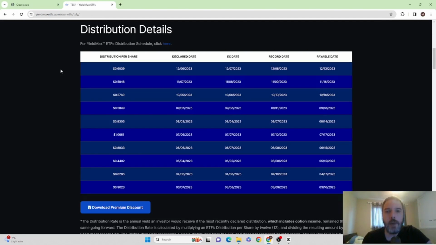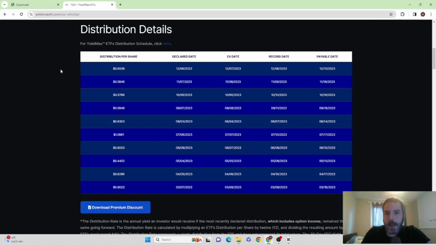Looking at this sheet right here, you can see the last 10 distributions, the lowest being 44 cents, the highest being the month or 2 months before that at 90 cents per share. That was a huge month for sure. But the last 3 months here, we've been 60 cents, 58 cents, and 57 cents. I'm definitely okay with all three of those numbers coming out. All of that can help me excel my goal here for sure.